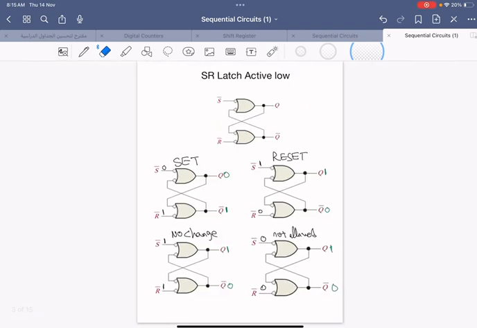If we do the same thing with the NAND, actually this one is a NAND. You can see here this is equivalent to NAND. So it's a NAND coupling, and this is active low. The difference between this and active high is that when the value at the S or R is 0, it is going to affect the output. For example, here we have a 0 for the set, and R is 1.